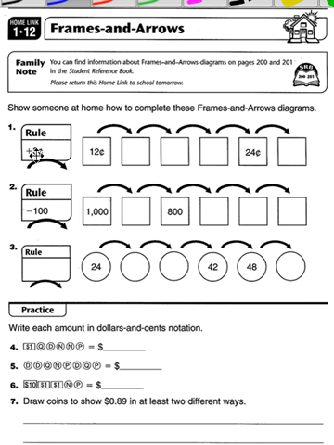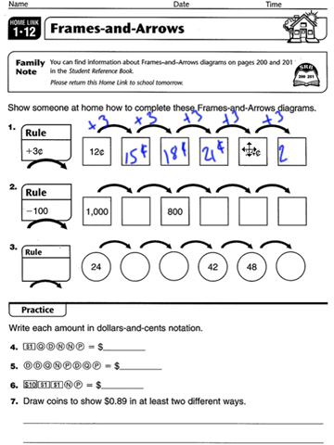Number 1, the rule is +3, so the students can see the arrow tells you that for every box you add 3 to the previous. So you're adding 3 to each line, and it helps to actually put that +3 there to remind the students that the arrow means that each frame is going up by 3. So you go from 12 cents to 15 cents to 18 cents to 21 cents, and this is skip counting by 3s, to 24 cents. They give that one to you, and that's a good checkpoint, and then 27 cents.